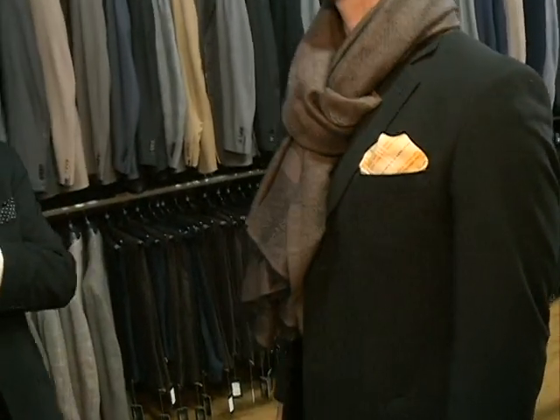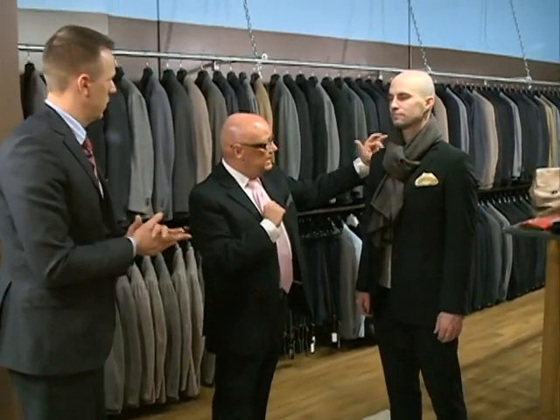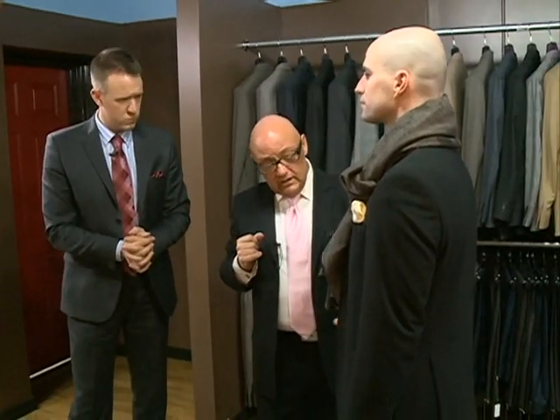Now what about the cut itself, the stitching and the shoulders — these are all things that are featured in terms of the quality of the suits that you have here. This is what is called an engineered shoulder, so it has padding and is very structured, but the suit itself is actually finished by hand inside. The shoulder we're going to be showing you very soon is what is called a bespoke finish — bespoke basically translates into finished by hand. The whole suit is done by hand in regards to the stitching, the trousers, and so on.